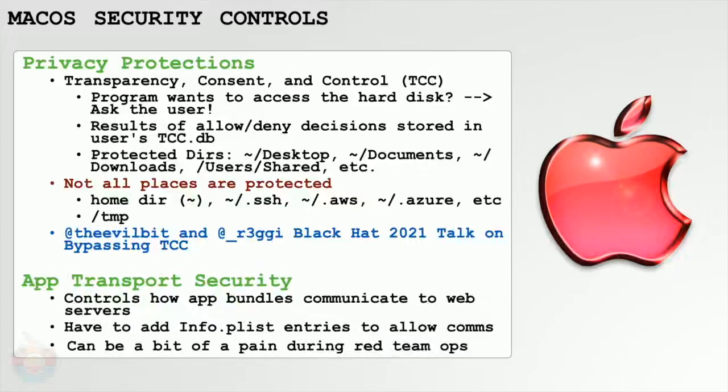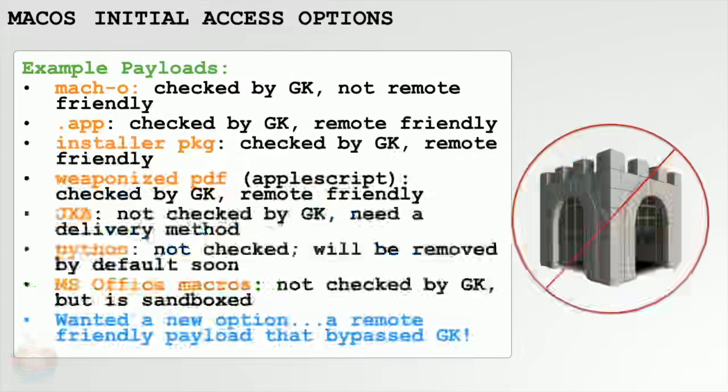If you're using SSL, app transport security actually prevents that app from talking to a server using a self-signed cert. So it actually has to be a valid SSL cert. So you can see just some examples of how, from a red team perspective, app transport security can be a pain as well. And so summarizing these controls, going back to the bug, that was sort of the motivating factor for me to find some kind of bypass to allow us to have red team payloads with minimal hurdles possible. And that's sort of what led me to the research.